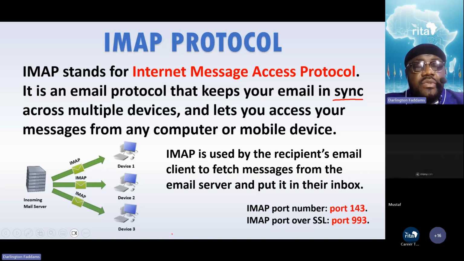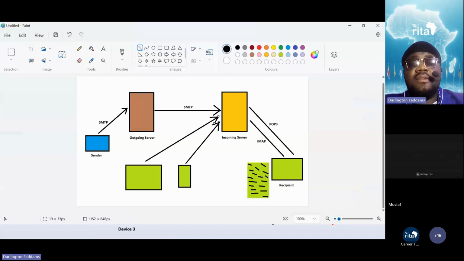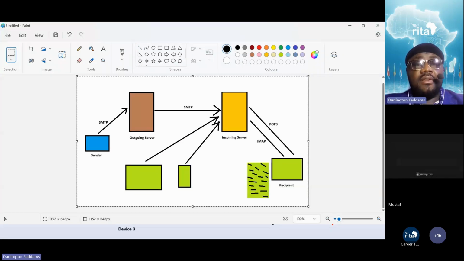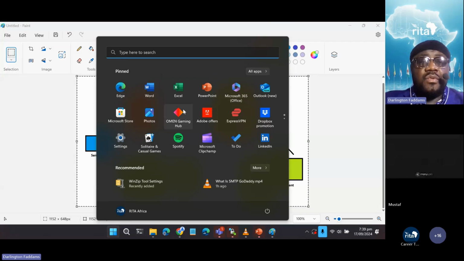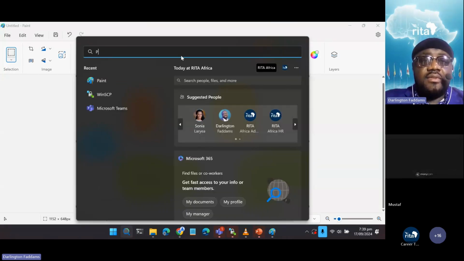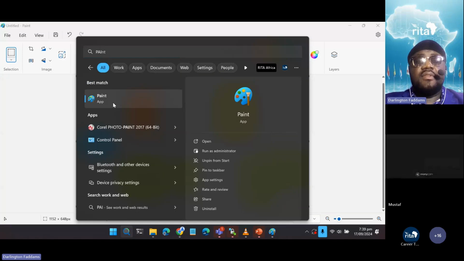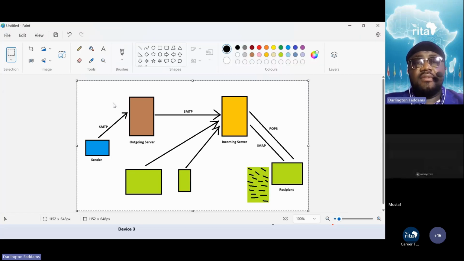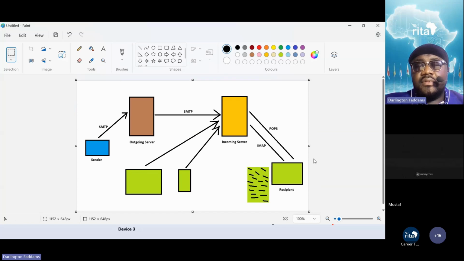Let me quickly use another diagram to explain IMAP. The messages that were downloaded with IMAP don't download.